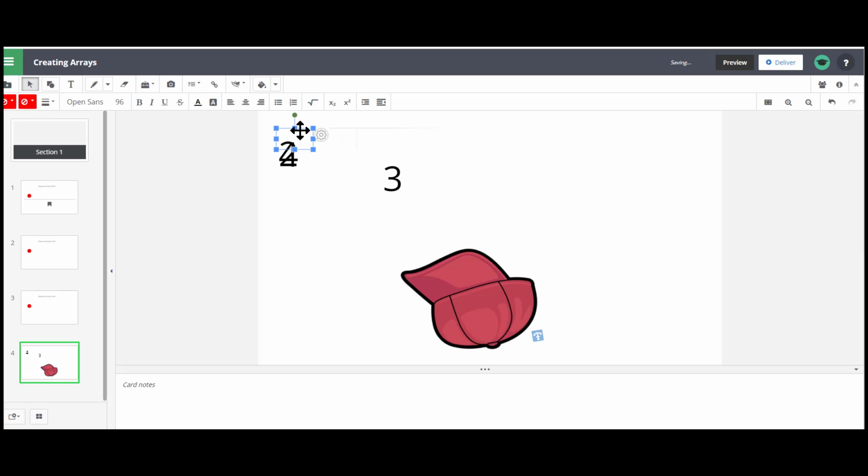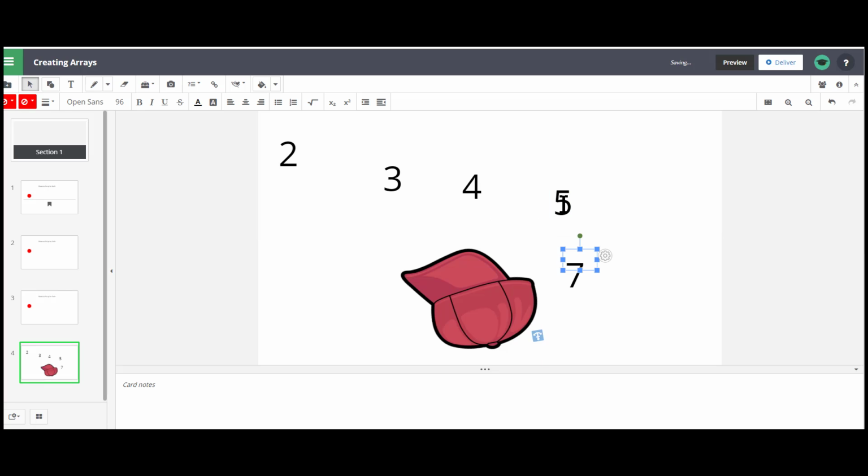And so I'm going to do several numbers here and make sure that I have all of their text boxes smaller. Can't remember if I did that one. And again, you could see I could do different colored numbers here. And when I did different color numbers, I could say the red numbers are going to be your rows and the blue numbers are going to be your columns, or, you know, however I wanted to do that. In this case, I'm just going to make them all the same color to put in my hat.